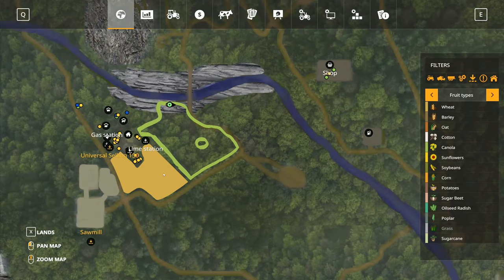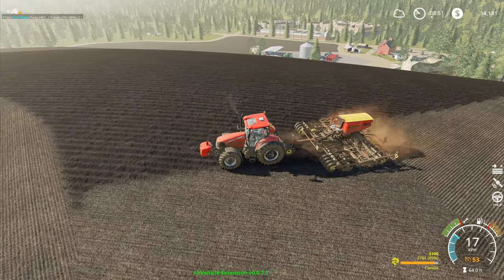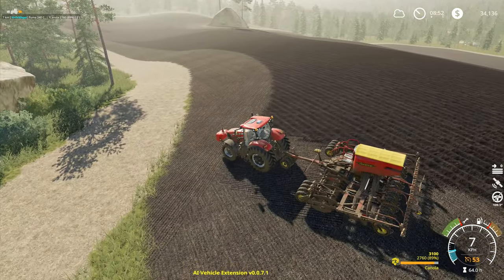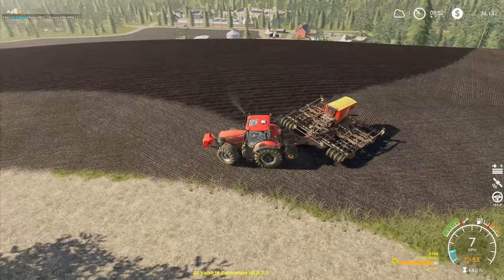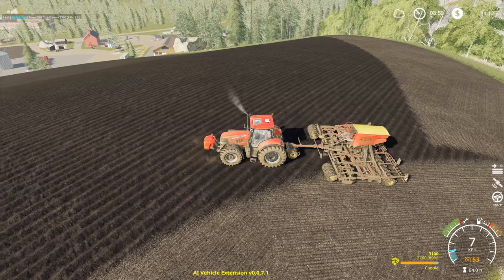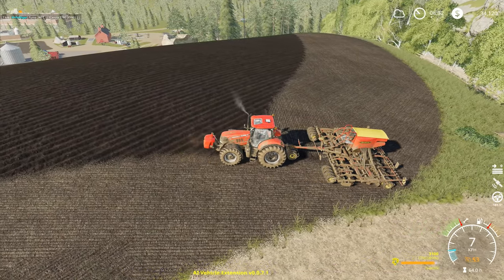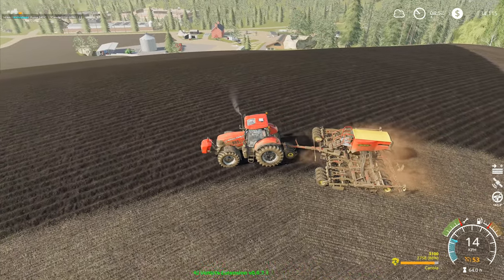We've done right round — this field down here is all planted, ready and finished. The soil composition down here: we need fertilizer spread on that field down there, that's what we've got to do next. It comes up to here and then it will go and turn round and go out in a big arch that way. It should be all right — I guess that's why it does it. It sort of turns it into a right angled turn so it can cope with it better. It doesn't like non-right angled corners. So we back up here keeping it fairly straight, and that's a lot neater now.